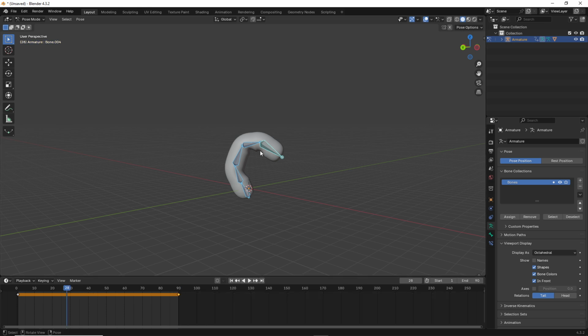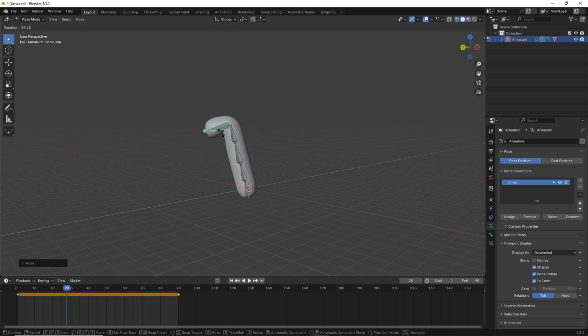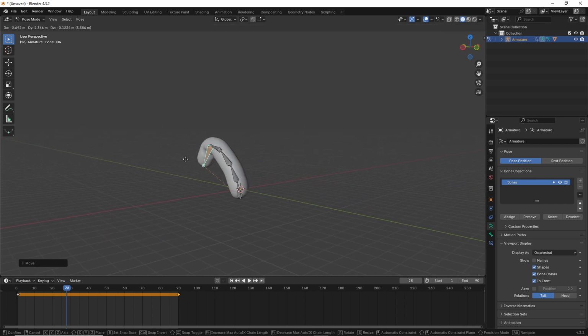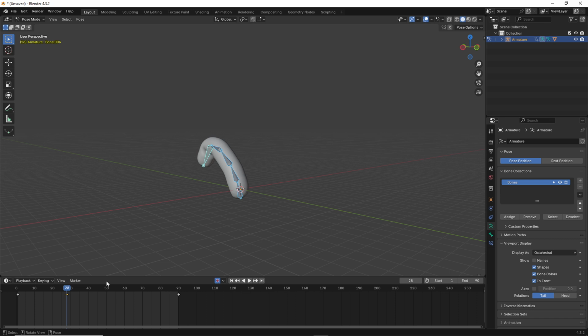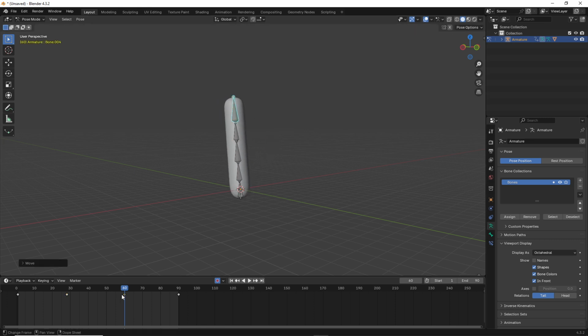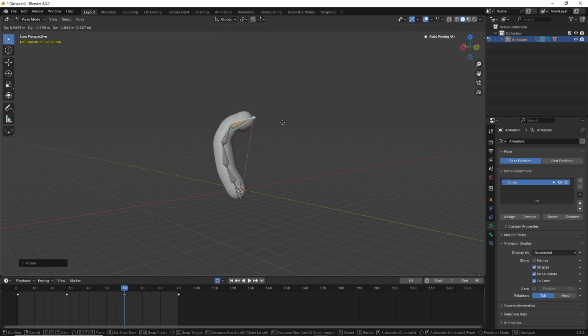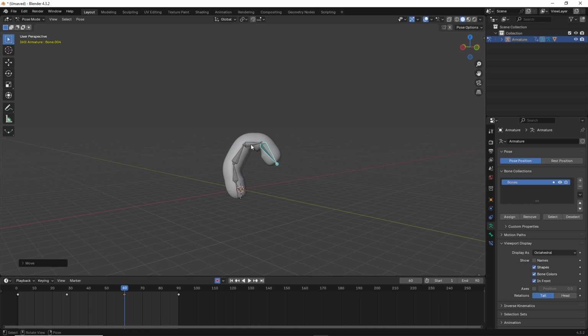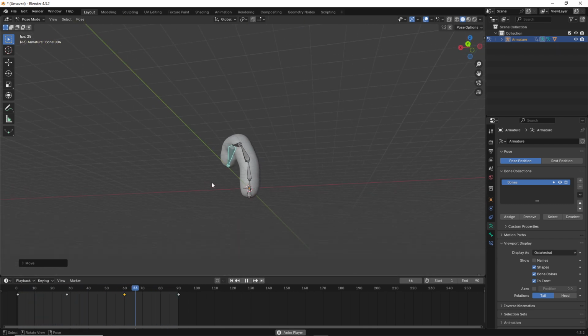Then I just will set up some other keyframes in other places. So I'll hit G, and then G again. Let's move it around. It's kind of hard to do this, but just have some different positions for our worm. G. And so I'll select all the bones and hit I. If you want, you can just turn on auto keyframing, but it's dangerous because you might forget it's on, and if I just move anything, keyframes will automatically be created every time I move. G. So now I've made 4 keyframes. The first and last one are the same ones. Turn off auto keyframing, like a good Boy Scout. Now if I hit play, we see our worm animation.